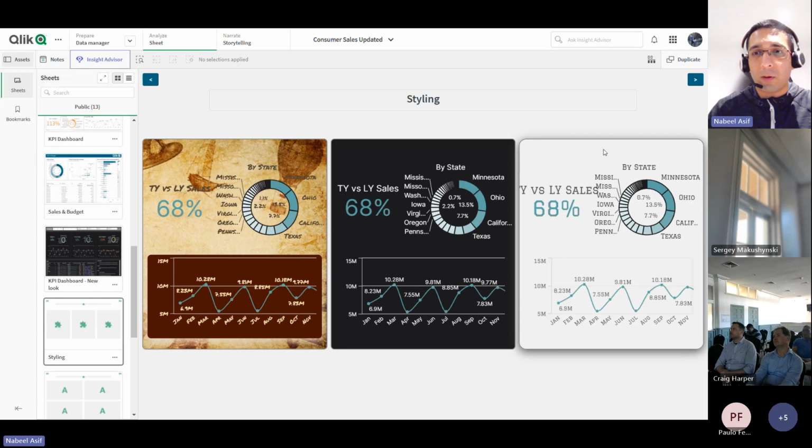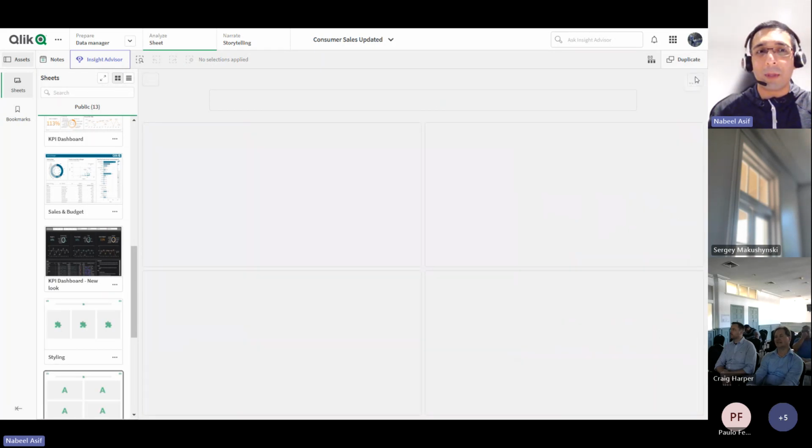So going back to the layout objects, the chart properties we've updated really open up the breadth of what you can do in Qlik. These are all standard Qlik charts here. You can even make them look like something from the 90s or a book or something. It's all using chart properties and the layout object.